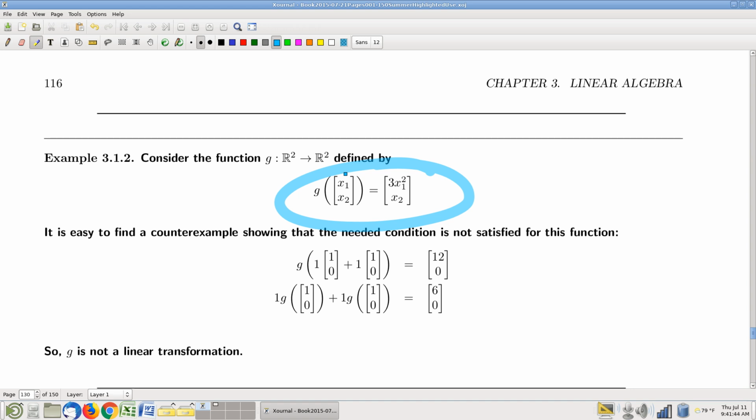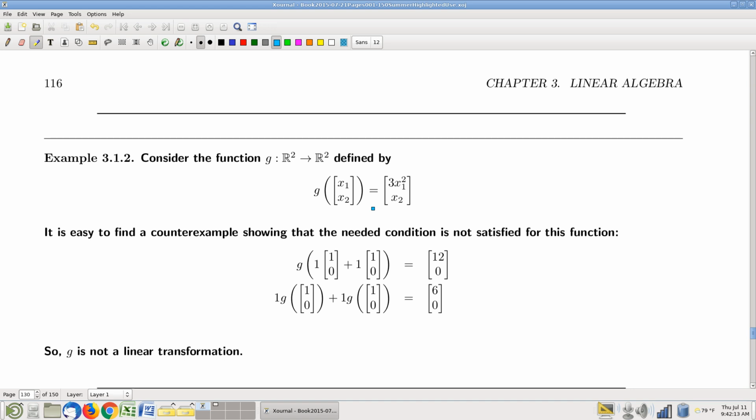And we're going to directly show it's not a linear transformation. Now, there's a temptation to say, oh yeah, because look, something's squared. And yeah, kind of, that's a good intuition for suspecting that this probably is not a linear transformation. But if you want to show that something is not a linear transformation, you have to explicitly demonstrate that it does not satisfy the required property. And the way I'm going to show it does not satisfy the required properties, I'm going to find a counterexample.